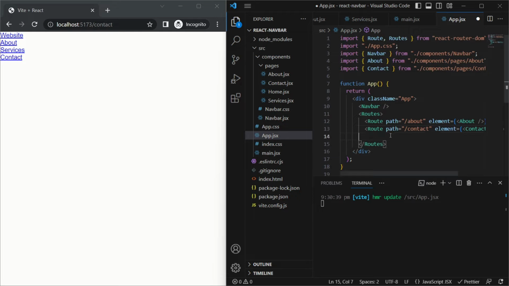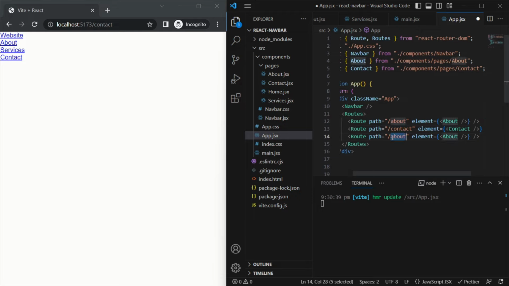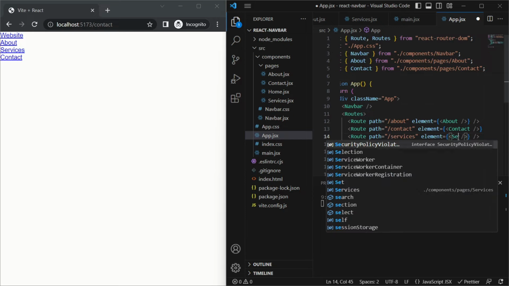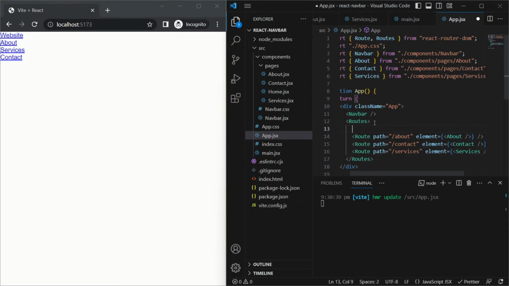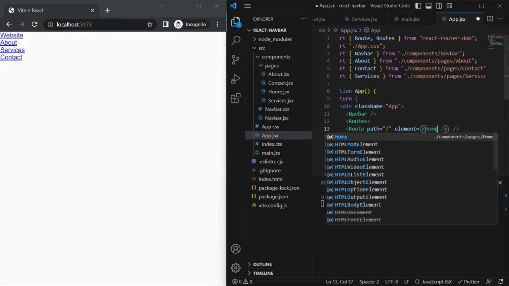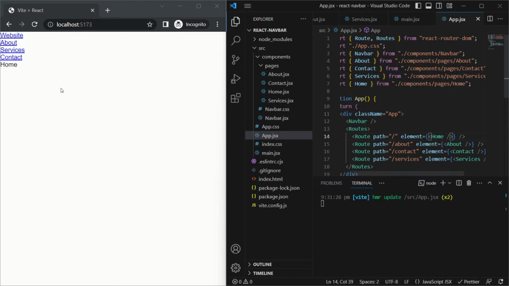And at the services part, we want the services component to be rendered. And at the home page, which is over here, we want the home page to be rendered, and we'll add that at the top, and we'll say home.